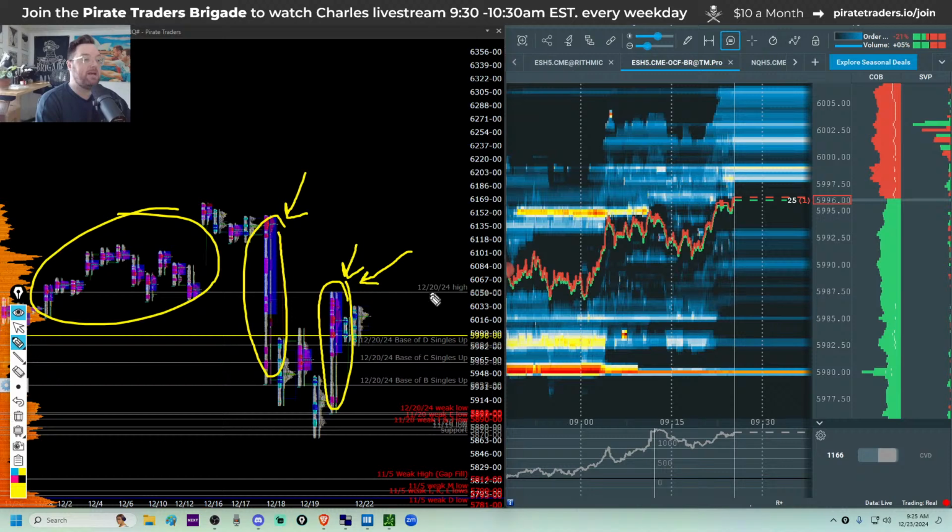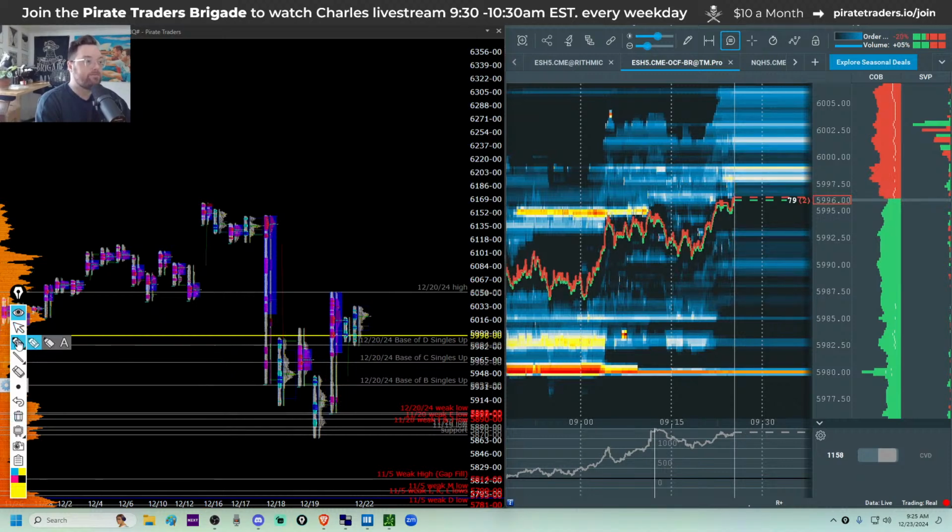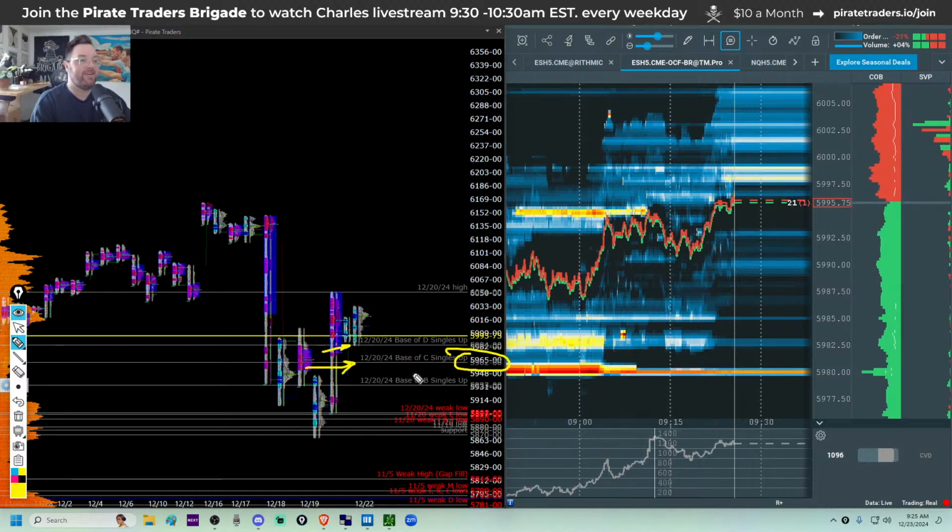So as I've said, to me, I'm neutral, slightly more bullish, but I just need to see what happens at the base of those single prints. That's all. Specifically the one around 59.60. And then I'll have clarity. That'll be where I can finally understand what's going on. But in between here and there, I'm just patiently waiting.